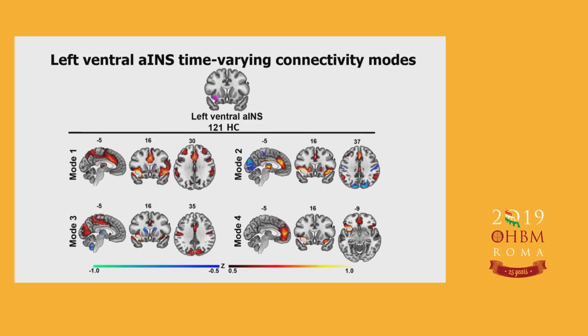And mode 2 was characterized by marked anti-correlations to primary sensory regions, in particular the visual cortex and the somatomotor cortices. Mode 3 had an inverse pattern of correlation with hypercorrelation to these primary sensory areas, and also anti-correlation to subcortical areas, where the warm colors indicate positive correlation. Then we had this mode 4 that was characterized by a more ventral pattern of connectivity involving ventral salience network regions such as the subgenual cingulate and also the orbitofrontal cortices.